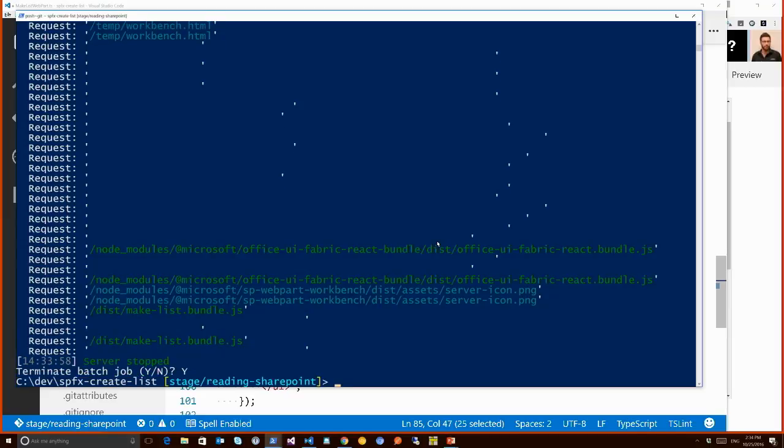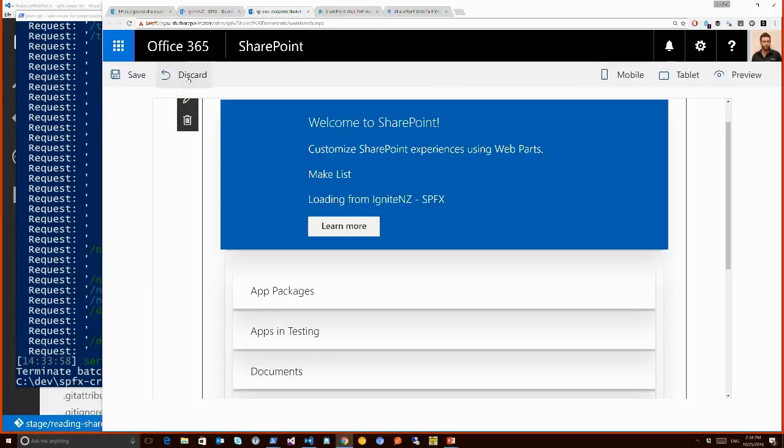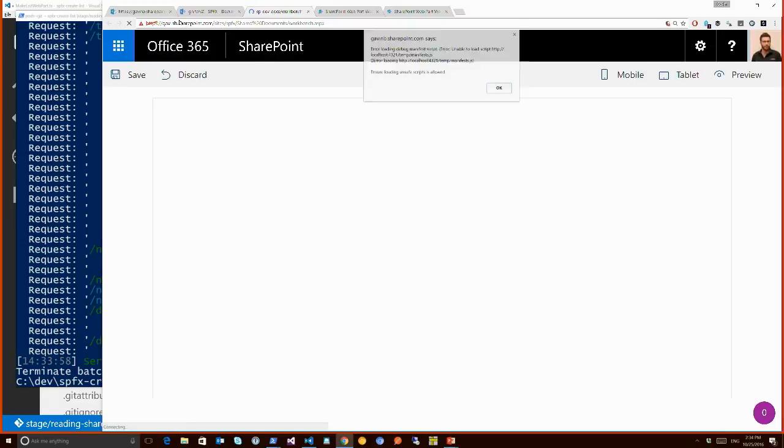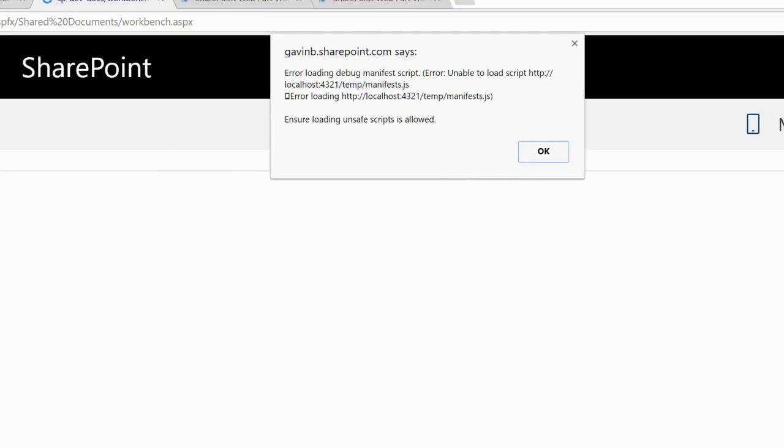stop this. One of the things to note with the workbench is it's configured to look for the code that's running on localhost. There's a manifest file that will be served up by your local web server. So if you don't have the local web server running, like now, you will just get an error if you happen to run this workbench. It'll go, let's see here, hey, there's files I'm looking for. So it's just pre-programmed to look at your local dev environment. So this is a dev tool, it's not for production, but I'll show you what production looks like in a bit.